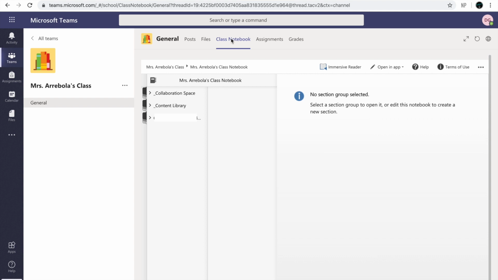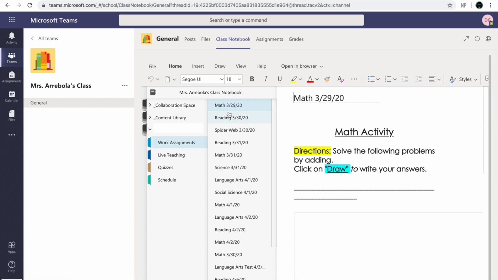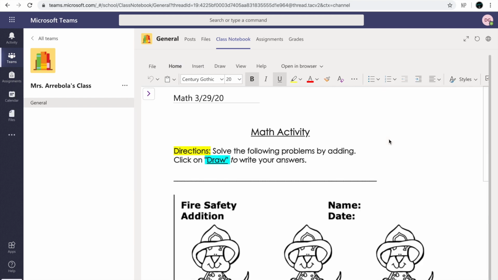Once you click on Class Notebook, you will see three different tabs. You're going to click on the last tab where you see your child's name. For privacy purposes, this one will be blurred out. After you click your child's name, you will be prompted to different tabs depending on how many the teachers have put. For this teacher, she has put one that says work assignments. As you can see, all the assignments are listed here. If I wanted to complete this assignment, I will click the assignment name and then double click on the page.